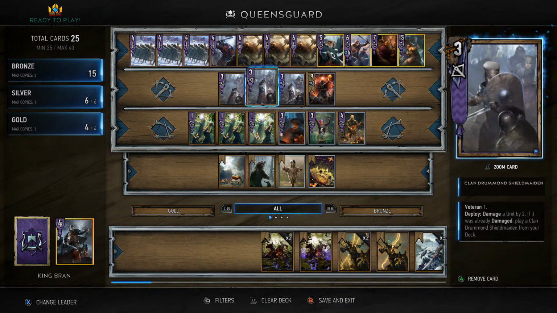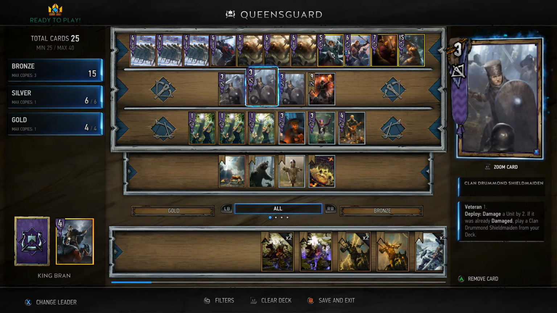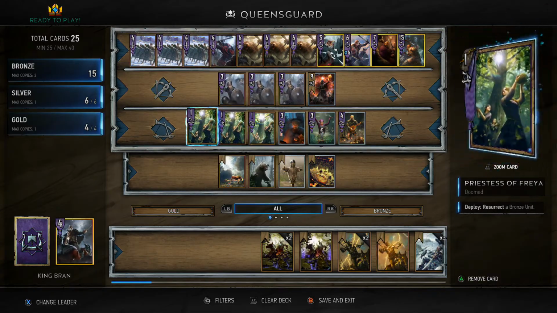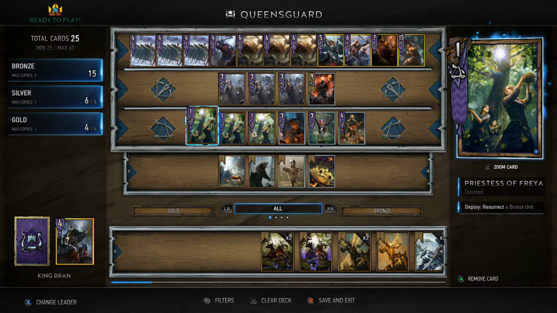So in round 1, you use King Bran, put 2 in the graveyard, and use one of your 2 copies from hand to resurrect them. And then in round 2, you can play the copy created by the Operator and you get the other 3 back. And then of course you use Priestesses in round 3 to get all 4 back. So that's the basic functioning of the deck.